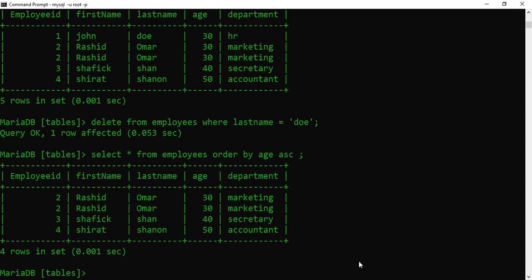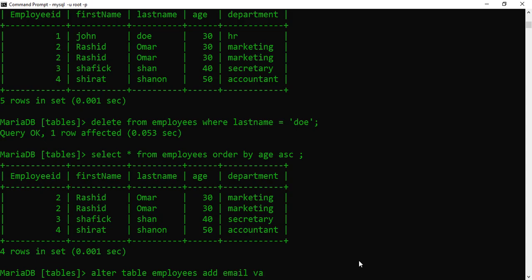So let us now take a look at another operation which is called altering a table. You can modify the table structure after it has been created. You can add a new column with a constraint. We use the alter table command for the employees table, then add an email column.